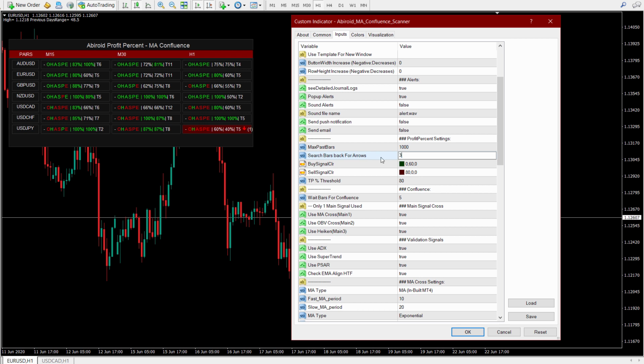As soon as a signal occurs, you usually want to trade it within 1 or 2 bars if the take profit percentages are high. Right now, these 60-40 are really low percentages, so I wouldn't recommend that you trade a sell signal, because Heiken is still green and everything else is showing the bullish confluence. So we can study the chart further and decide whether to take this sell signal or not.